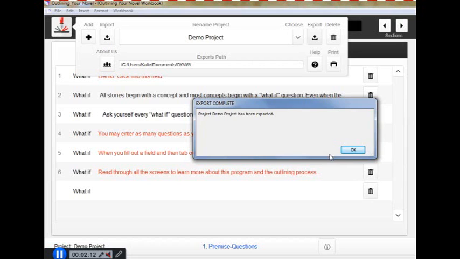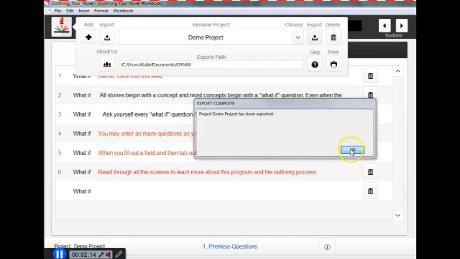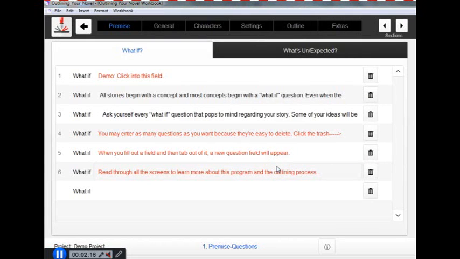And just as a reminder, there is no save button in this program. It automatically saves all of your work. So the backup is something that you can manually do, as a backup, to save your work in case we all get twitchy about losing our work. So the backup, the export process is great for that.